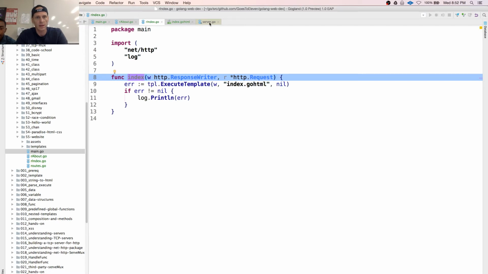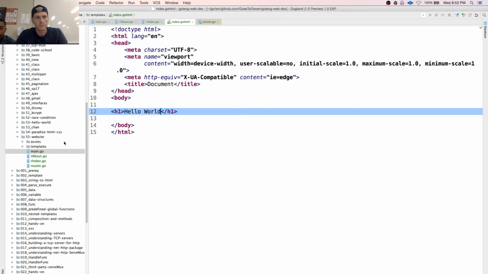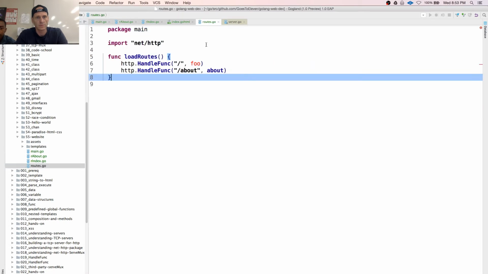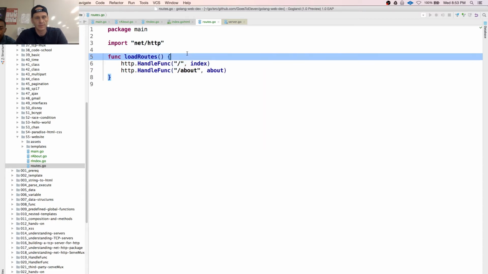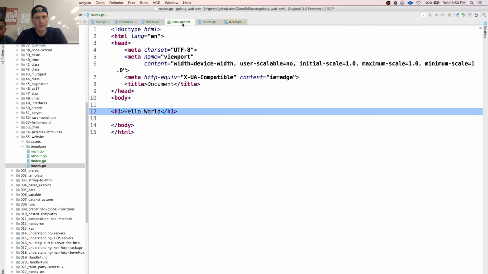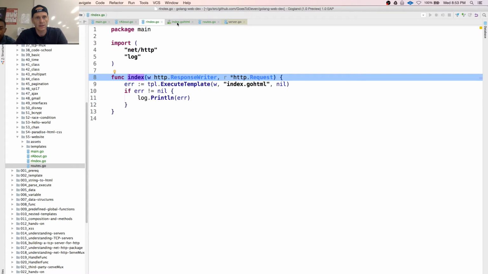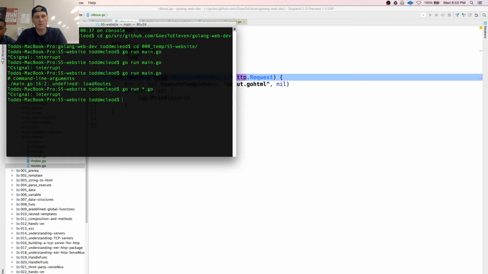I'll make the routes the index. And then it's called our index. This is index.go. So now let's run it again just to make sure it's all working.